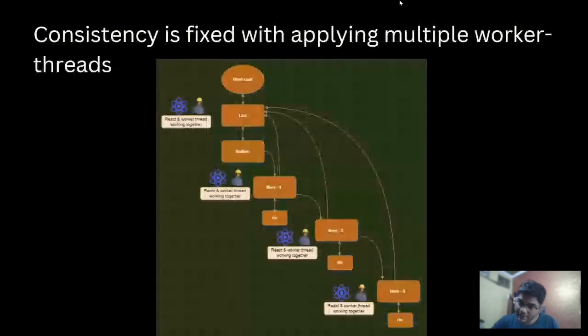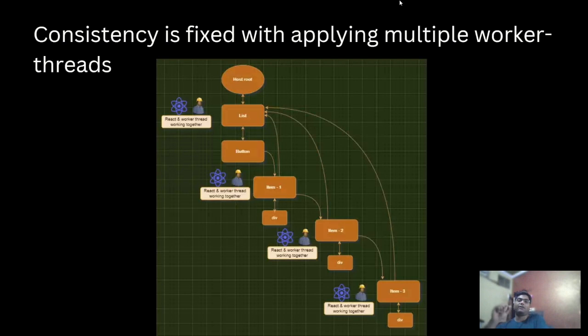The answer is yes, there is a solution. Especially, I would first draw your attention towards this consistency thing. The React team went a little bit smarter. How did they introduce this consistency? They introduced multiple workers at each of the elements. Each of these React or web workers will be responsible for continuous feedback: okay, something is going on, some update has happened, I should be responsible for showing these changes on the DOM. Now that consistency problem is clear.